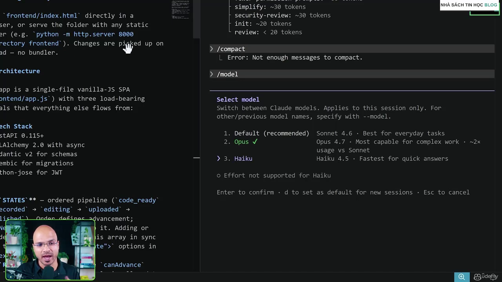In fact, what if I say Haiku is the cheapest one, uses fewer tokens, and it's very cheap. It's also very fast to answer. But will you use Haiku just because it is cheap? The thing is, everything has its own importance. When you want to build an application, when you are architecting it, when you're creating a plan, the best thing to use is Opus.